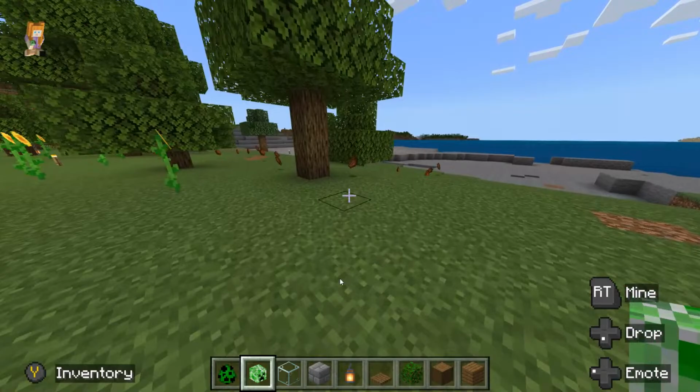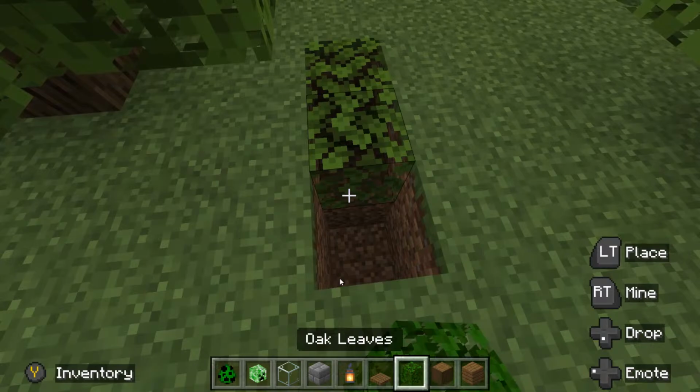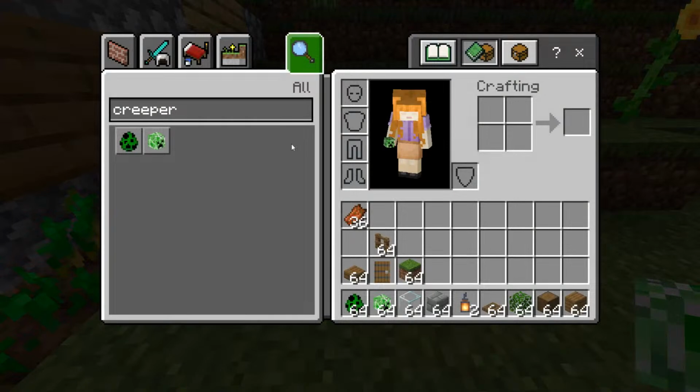Picking up all this crappy rotten flesh. Where are you? Oh no, what happened to you? Oh, sorry. I got battered. No, not you. Here, I'll give you your hint in a second. Let me just pick all this rotten flesh up. What? Oh. 36 pieces, that's how many I spawned.